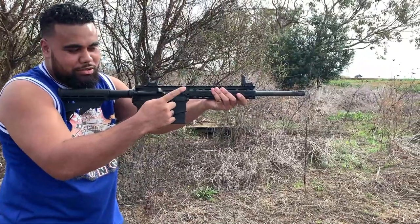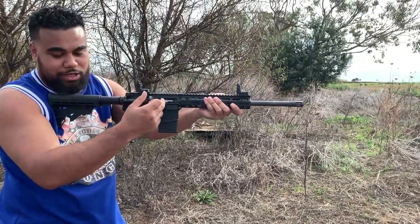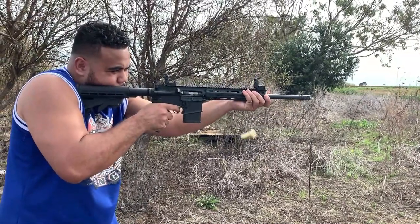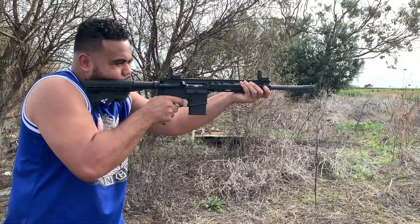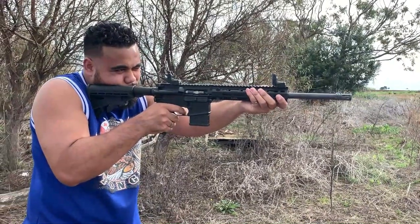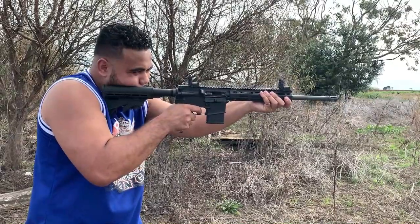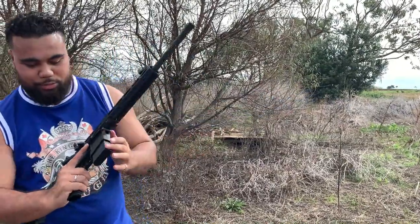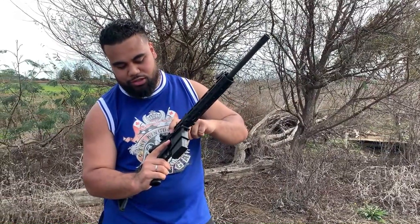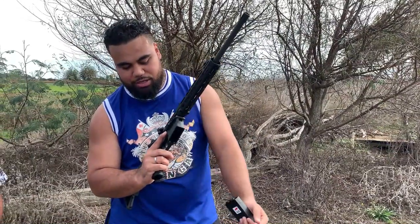The bullet's going to come out here because the casing of the bullet needs to empty so the next one can come in. See, empty. When it goes empty, dogs, the bolt locks into place. So you take out the magazine, put in the next one.